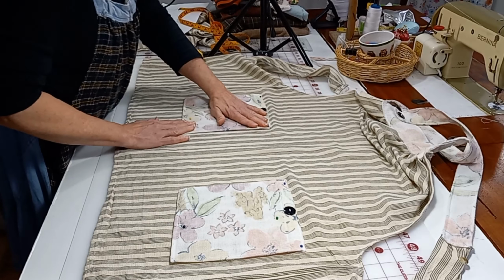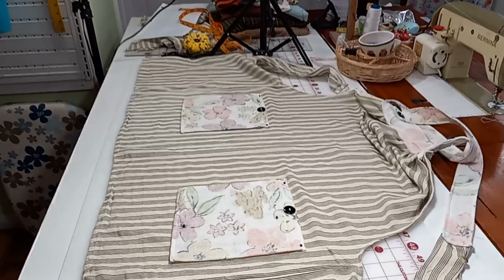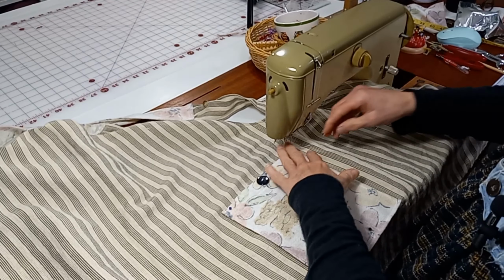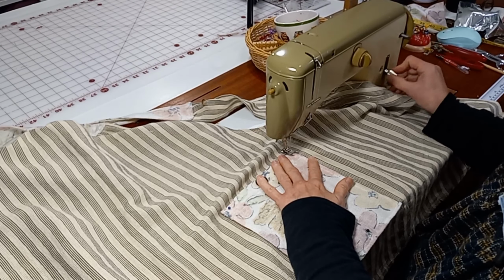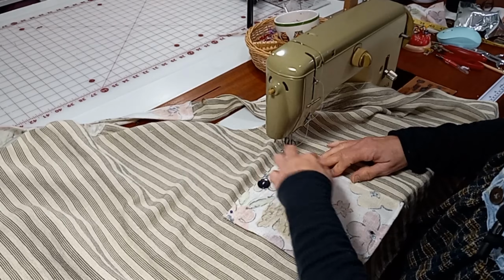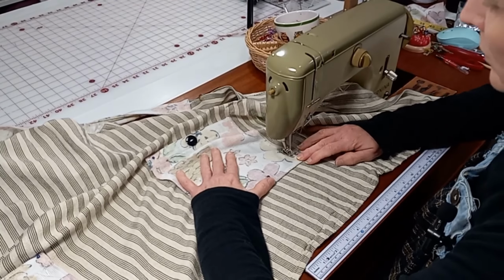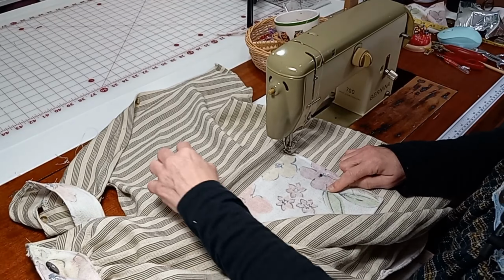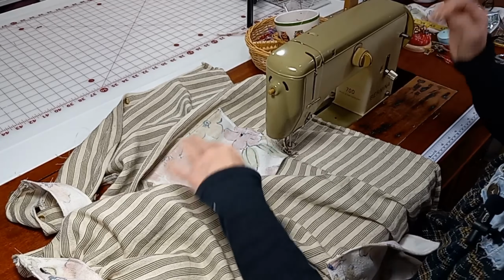I did struggle a little bit because the shirt was longer and I had to bring a couple inches down from the top. Like I said, this picture here doesn't show it, but I had to take about 5 or 6 inches out of the straps, and I did take 2 inches down from the top. And then I just go over on my machine, of course. I usually use a zigzag, and I will give it 2 or 3 zigzags at the top here, because if your pocket is going to tear, it usually tears at the top of your pocket. So I make that a little bit wider there so that there's a little bit more strength in it if you're shoving things in and out of your pocket. And keeping it nice and flat, I'm just stitching that pocket on.